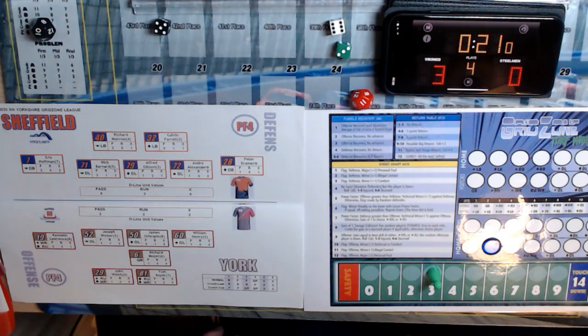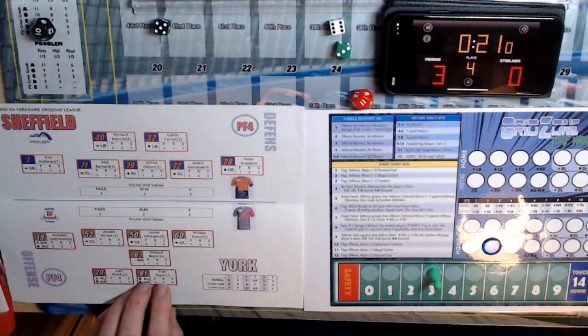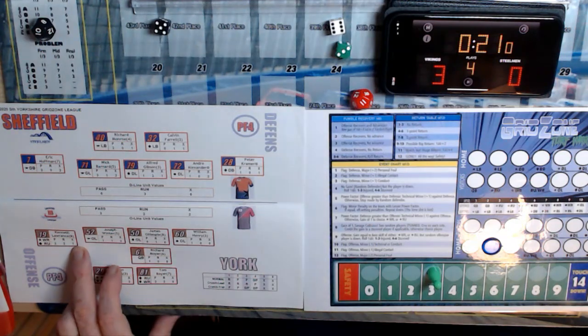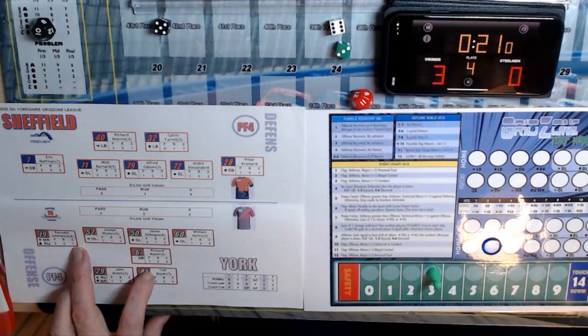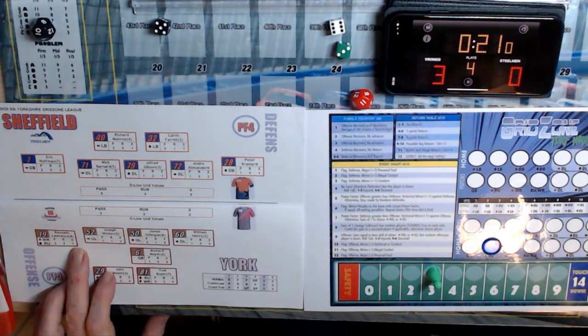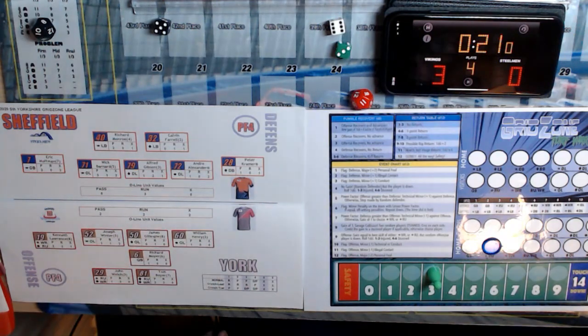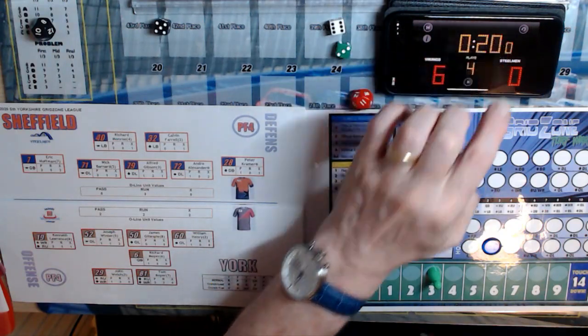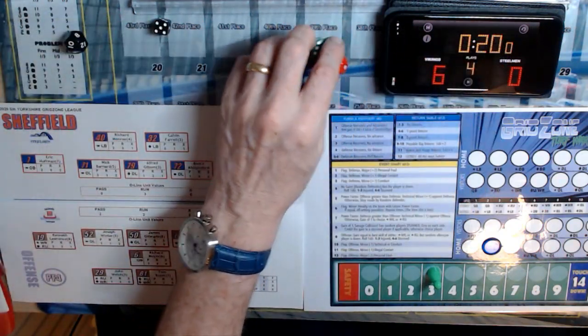So 5, 6, again it's an XX11 this time. So combination X of the quarterback and the star wide receiver. So the star wide receiver is 1 and the quarterback is 0. Greater than 3, well, no it isn't. Pass is complete for a gain of 3 to the star wide receiver, so York's star wide receiver Lawrence gets a gain of 3, and they're now up to 6.